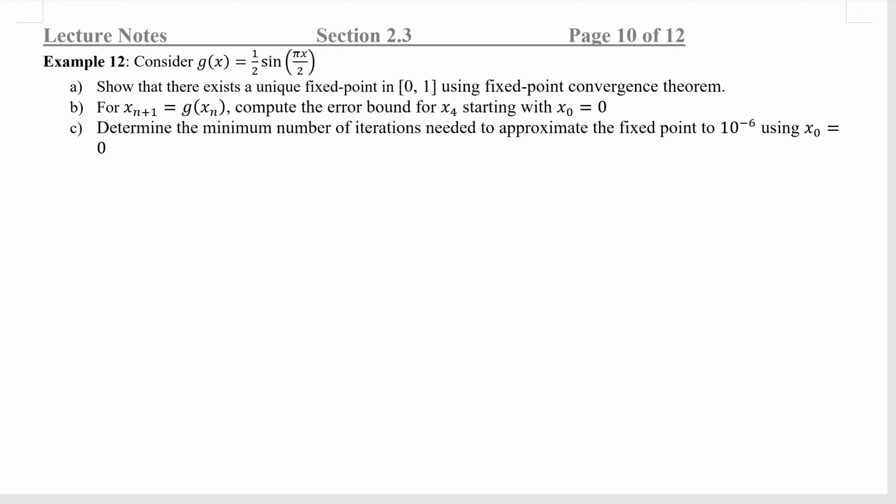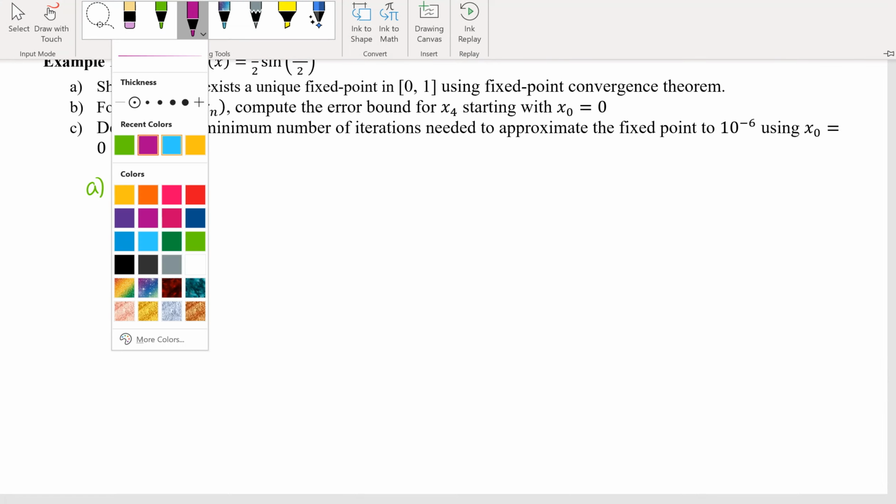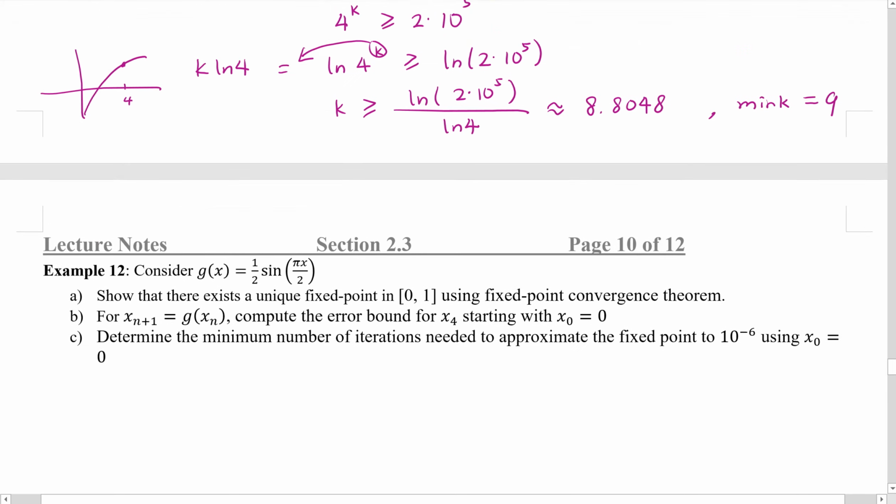So we showed this before by using the intermediate value theorem and the mean value theorem. Do you remember? So we can also show this using the fixed point convergence theorem that we learned in our last video. Okay, so what is that? Let me review with you what is the fixed point convergence theorem. So let's go back.